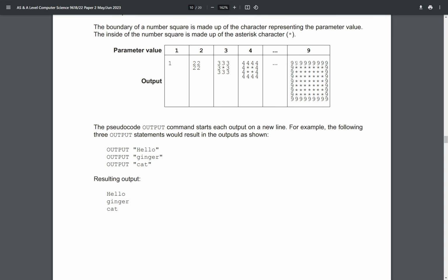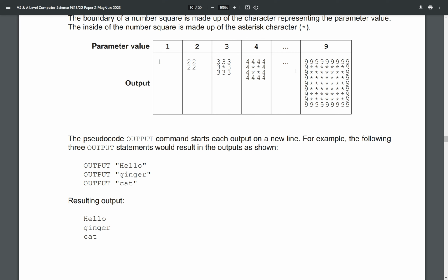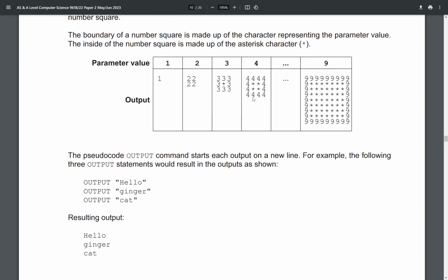So if we try and spot the pattern here, because honestly the way they do it in the mark scheme is maybe a little confusing, the way I noticed is that, for example, if you look at this 9 here, there are two conditions for the rows where we output a number.